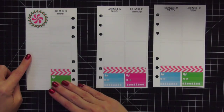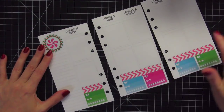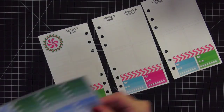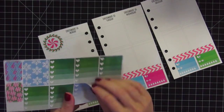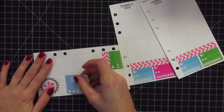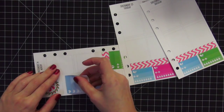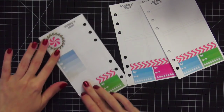I'm going to do a to-do list here on this side. I like to have a to-do list even though I end up putting those items throughout the week as completed — I like to have one spot where there is a to-do list. I'm going to go with this blue one. I really like the way I've incorporated blue in this planner and I'm just going to stick it here. I do turn my inserts sideways to line things up — they either have to be sideways or upside down.